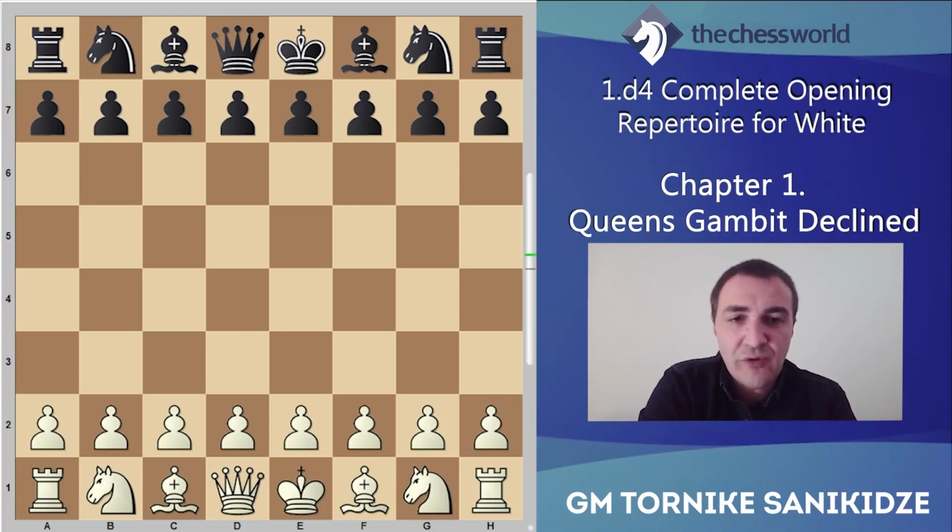First move d4, whole repertoire. So today we will start with the Queen's Gambit Declined variation, because I believe this is one of the famous and historical variations in chess. If you check world champion games, you will realize that this opening was one of the best in top games.